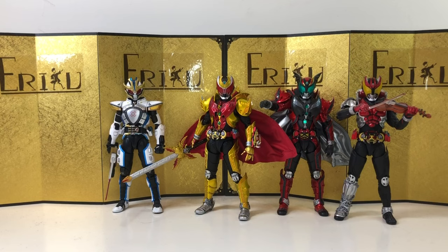And for the size comparison, let us start with some Kamen Rider Kiva figures from the same series, and I think they look amazing together. And funny story, Kamen Rider Kiva is actually my first Kamen Rider show when I first became an adult. And by that I mean when I was a kid I used to watch Kamen Rider, but I think I was more into Power Rangers, so I didn't really remember much for Kamen Riders.